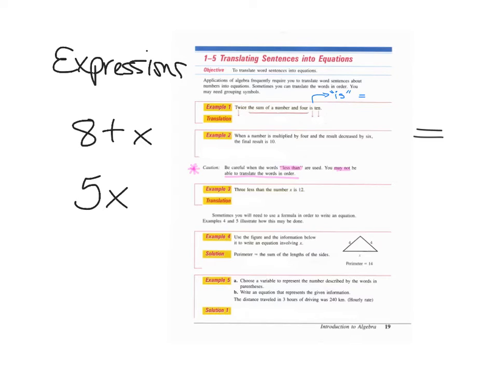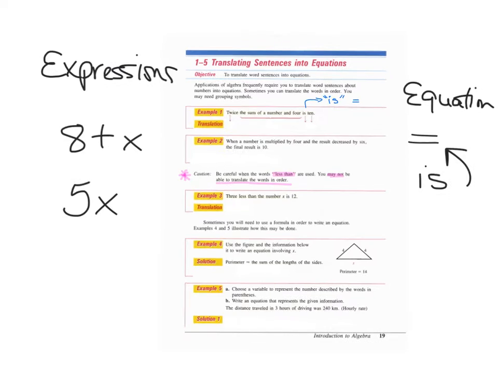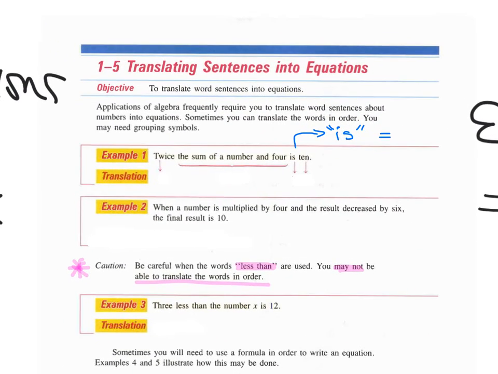1-5, these are equations, and they're going to have an equal sign. When you see the word is, that's where you're going to put your equal sign. Okay, there's going to be some other words that we're going to see that represent an equation. You might say the result or it leaves. Things like that also represent an equation. But let's go ahead and let's see. So right here, I've shown you that the word is going to be your equal sign.